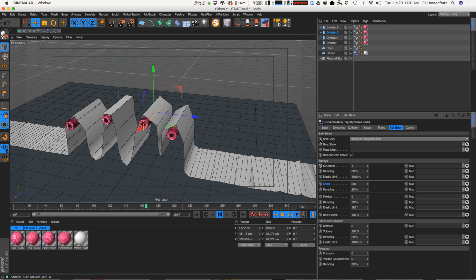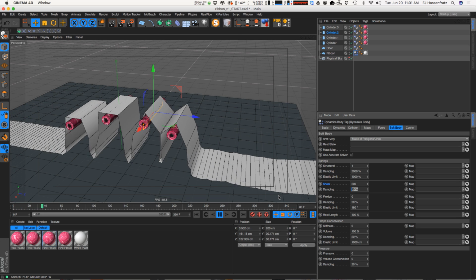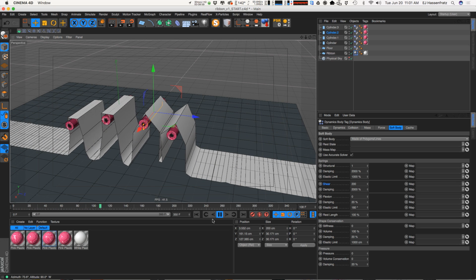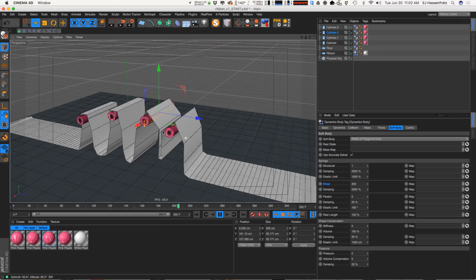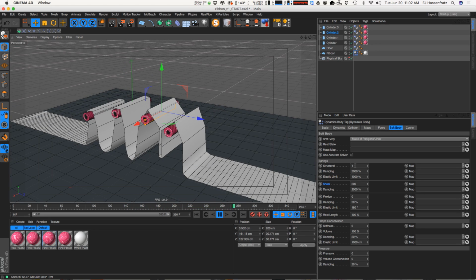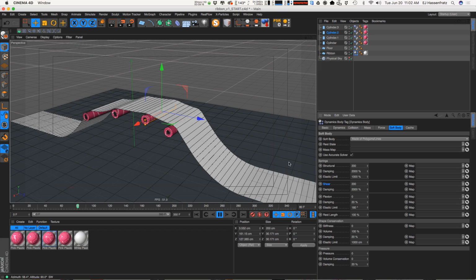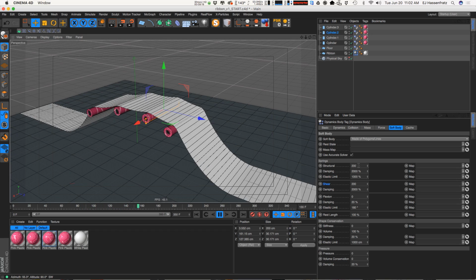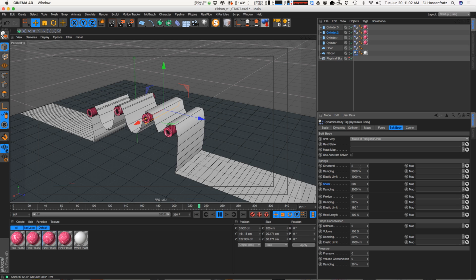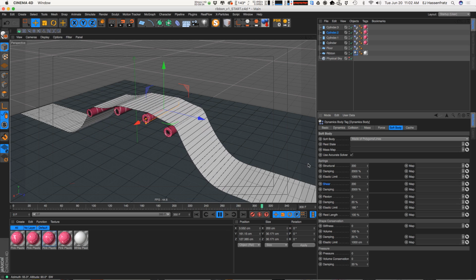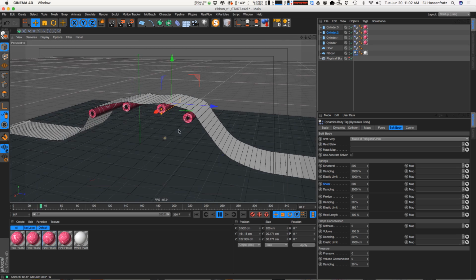The first thing I want to do again is go back to the damping and try to get rid of all this oscillation. And we can crank this up to a huge number, like 2000, 2000, and let this simulation go again. And you're going to see that it kind of more gradually falls, and it dampens all that springy movement and kind of tightens things up a bit. Let's go ahead and up the structural here to like 200, and you're going to see that those little stretchings, you know how everything kind of sags, adding more springs to the structural will tighten that up and make everything look more like a ribbon.